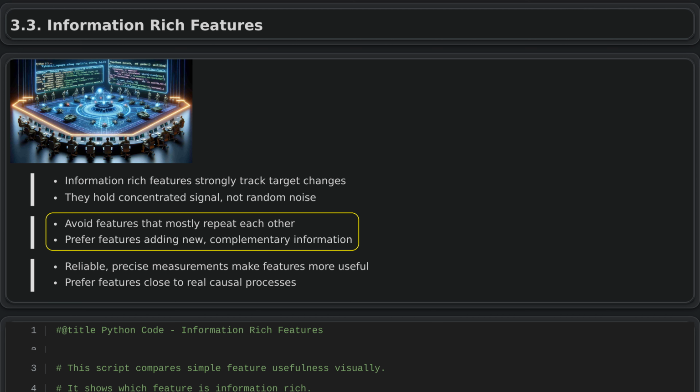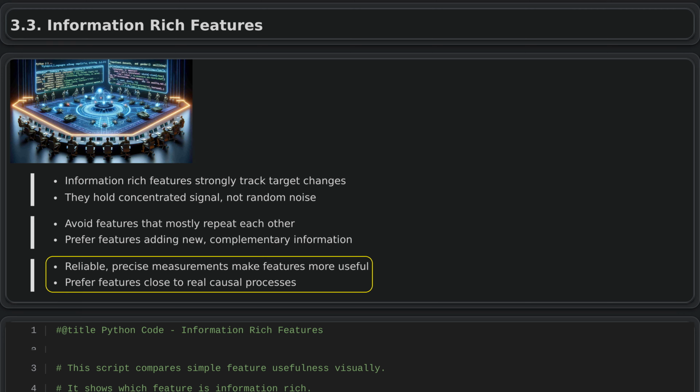When choosing features for a prediction task, focus on how much new information each one adds beyond what others already provide. Some features, like house size and number of bedrooms in a housing price model, can be highly related, so once you know one, the other may not help much. In contrast, a feature such as distance to public transit can offer a different kind of insight that is not captured by size alone. Aim for features that contribute complementary, non-overlapping information rather than repeating what is already known.